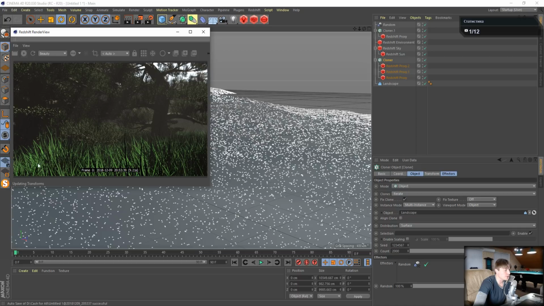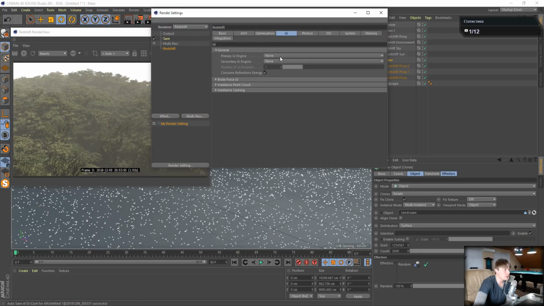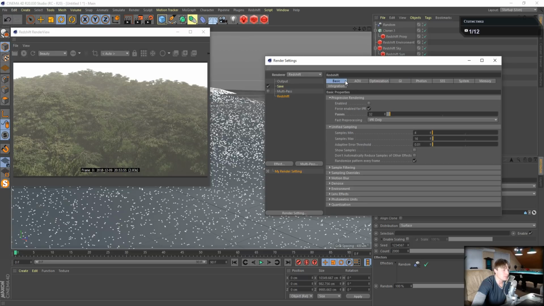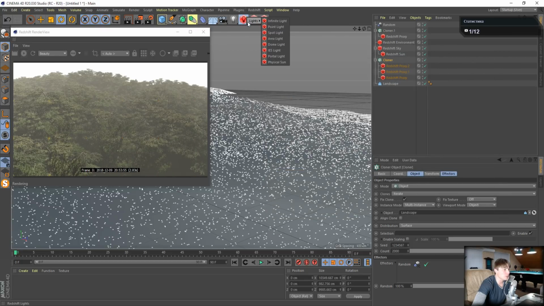Now I show you that for this render for proxies, you can use also GI, global illumination. Now we check. Yeah, so I'll keep like this. I can go for global illumination and change, for example, for brute force. As you can see, I have a picture and it's coming also very fast. Later, with your final render, you can play with some samples for your brute force, something like that. But for a moment, I disconnect, disable, and I try to make dome light.